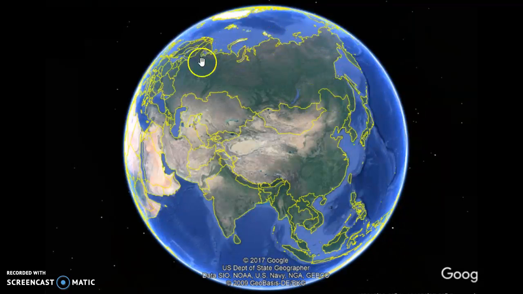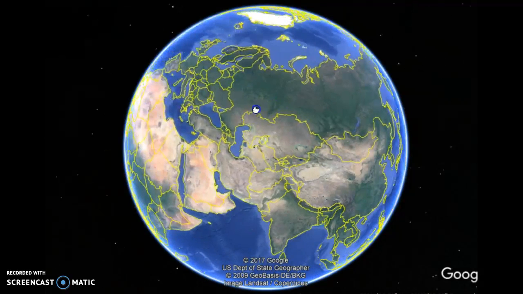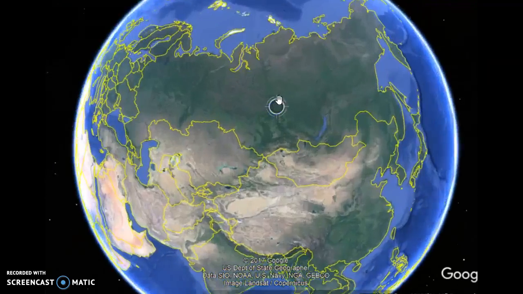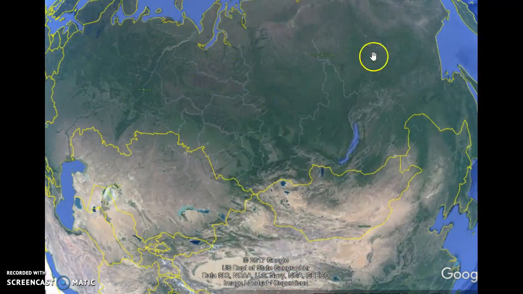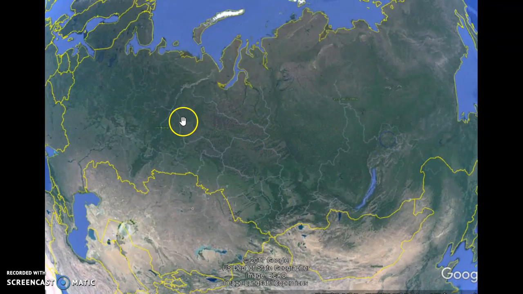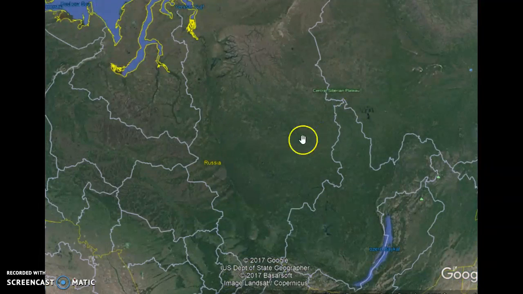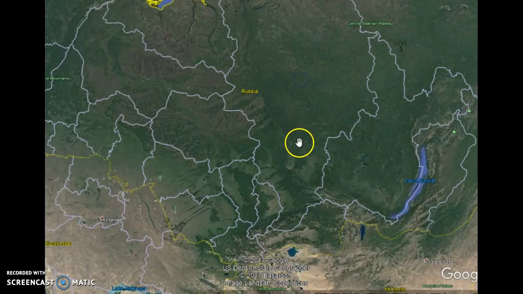For Russia, most people live in this western portion. This is where the land is flat. This is where the weather is most favorable. When you come over here, everything past the Ural Mountains, this area is known as Siberia. You have eastern, western, and central Siberia. A lot of this is very densely forested land, which makes habitation very difficult. It makes transportation very difficult. If you look here, you don't see a lot of cities.